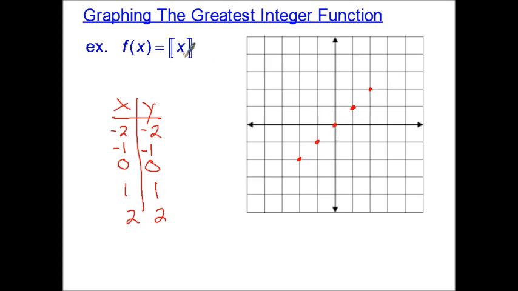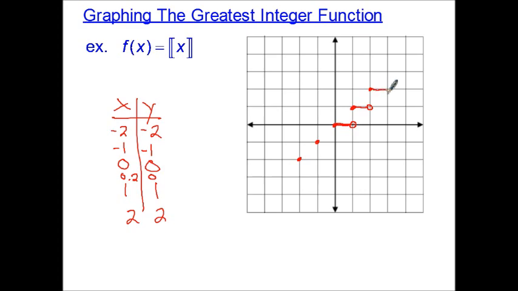Okay, so we're looking at this, and just keep in mind, though, if I start plugging in something like 0.2, well, the greatest integer of 0.2 is 0. So now if I start plugging in decimals, any decimal up until I reach 1, I actually still get 0 up until I hit 1. So like 0.99999 would still be 0, but then the second I actually hit 1, it jumps up. And then again, 1.1, 1.2, 1.3, all those little decimals are still going to give me a value of 1 up until I hit 2, and then it jumps up.